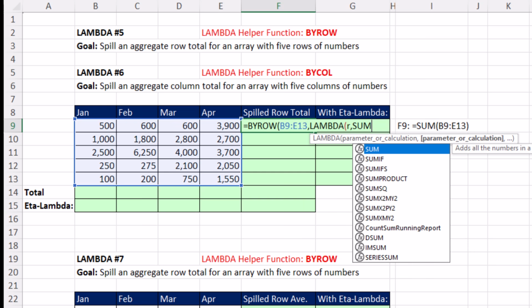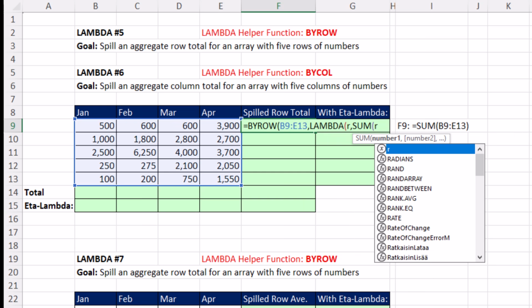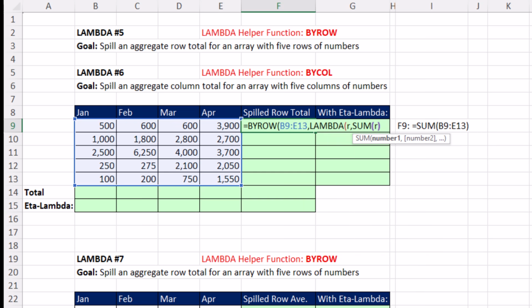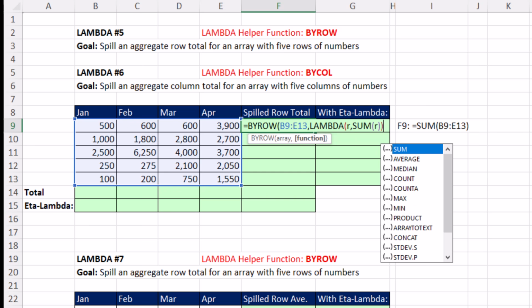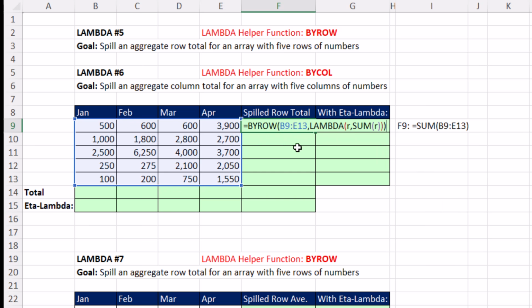And what's our goal? To add, sum of R. Close on sum, lambda, BYROW. And now this formula is the first time in history that we can spill an aggregate total. And guess what? You can put whatever aggregate you want: average, median, max, min. And now when I hit Enter, BYROW and lambda work together to spill row totals.